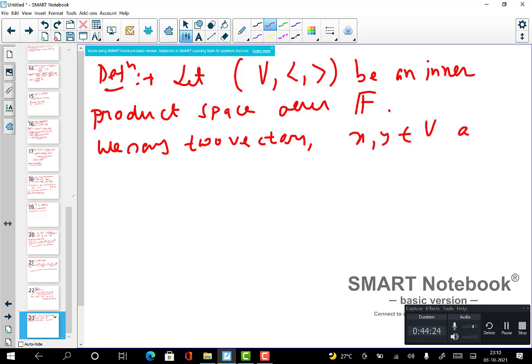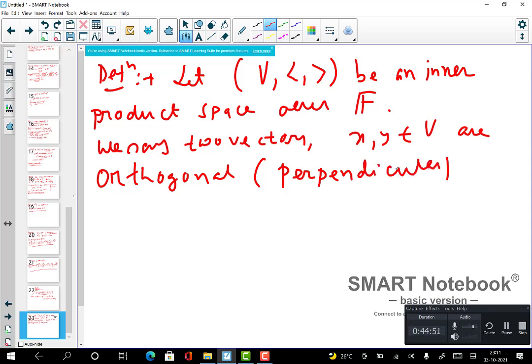Define two vectors are orthogonal. We write down the term orthogonal here. Orthogonal means actually the idea of perpendicularness, right? Okay. So what happens if the inner product of x and y is 0? In this case we will say that these two vectors are orthogonal. So for example, the 0 vector is orthogonal to every vector, because the inner product of the 0 vector with any vector will be 0. So the 0 vector is orthogonal to any vector, okay?